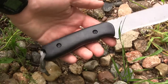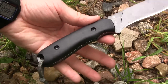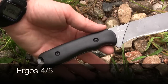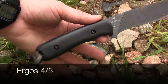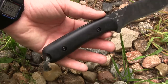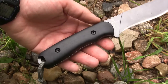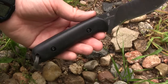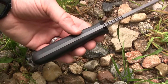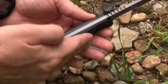All right, so let's go ahead and look at the handle ergonomics and give you the rating here on the handle. I'm going to give it a very solid 4 out of 5. 4 out of 5 for the handle ergonomics, and I'm going to talk you through that. So what you have are Grivory style handle scales, very similar to what Becker produces and puts on all of their knives. So you're getting that exact same feel, that exact same texture, all those things.